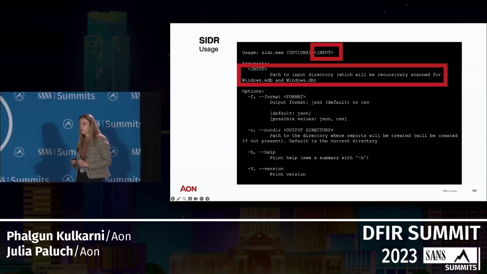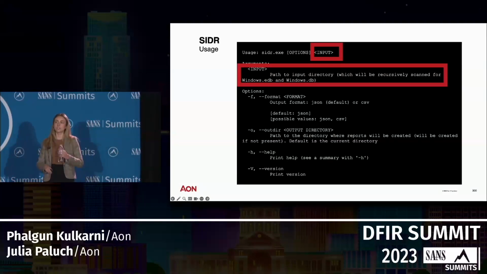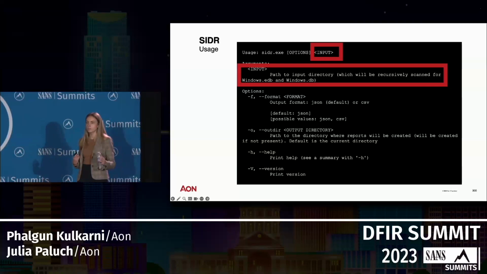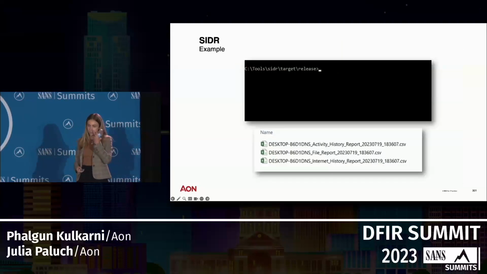And then you give it an input directory. Note that I say directory. You're not giving it the path to the actual database. You're giving it a path to a folder that is recursively scanned for any windows.db or windows.edb files that exist in there. So this is how it looks.